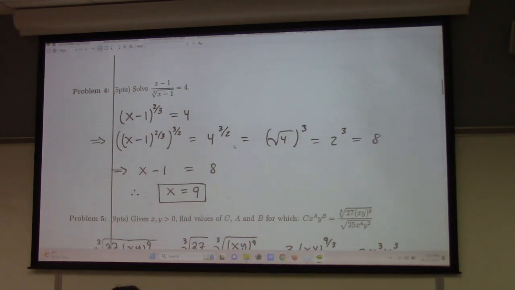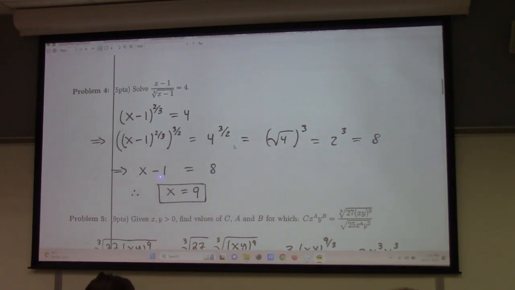Problem 4 is not entirely correct. There is a sin of omission in my solution. I forgot about this, but when I take a half power, like you guys know, if you take the square root of both sides, you have to go plus minus, right? Also true for the 3/2 power. Technically speaking, I should have a plus minus here. And if you put a plus minus here, it puts a plus minus there, and there, it puts a plus minus 8.